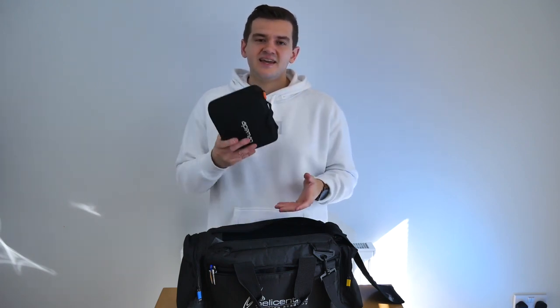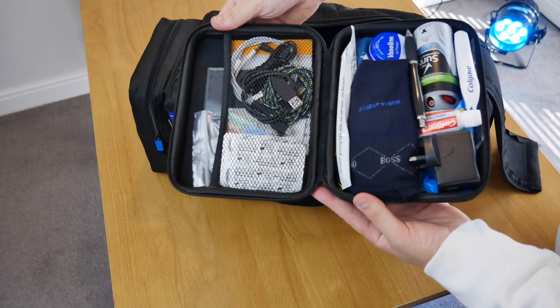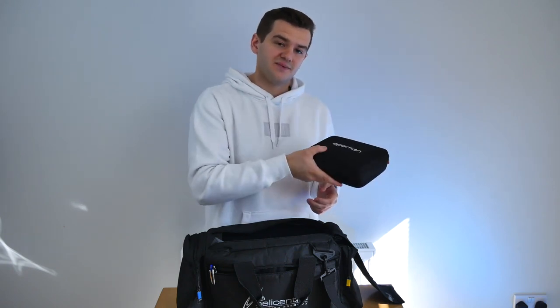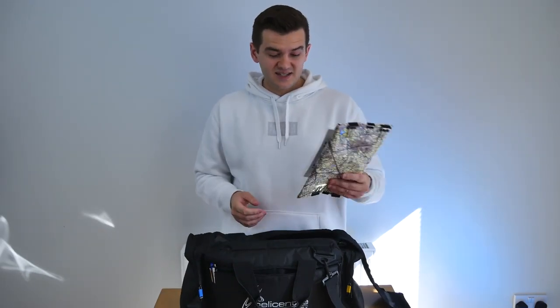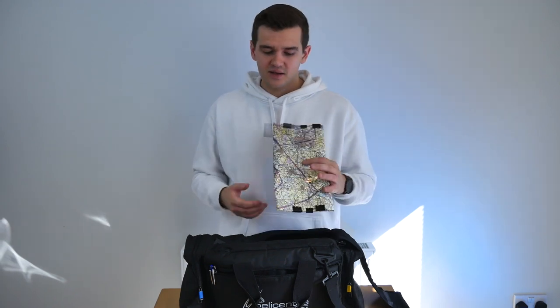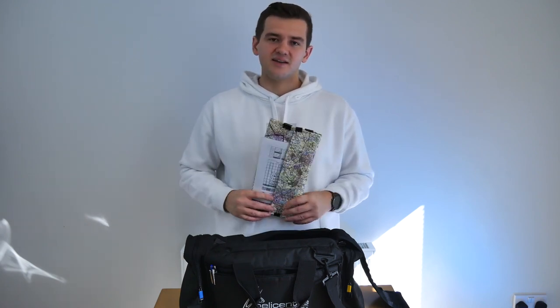In case you have to put the aircraft down in a field somewhere, or if you're stuck away at a different airfield because weather limits what you can do, I've put together a little contingency kit. The box itself is really small — it's got all the essentials I need if I'm stuck somewhere and it's quite lightweight, so it's no problem sliding it under your seat or in the baggage compartment. It also wouldn't quite be a flight bag without a chart, and I do nearly all of my flight planning on it. No matter what flight I go on I always keep it with me — you don't want to be trusting only your electronic devices because they can overheat or run out of battery.